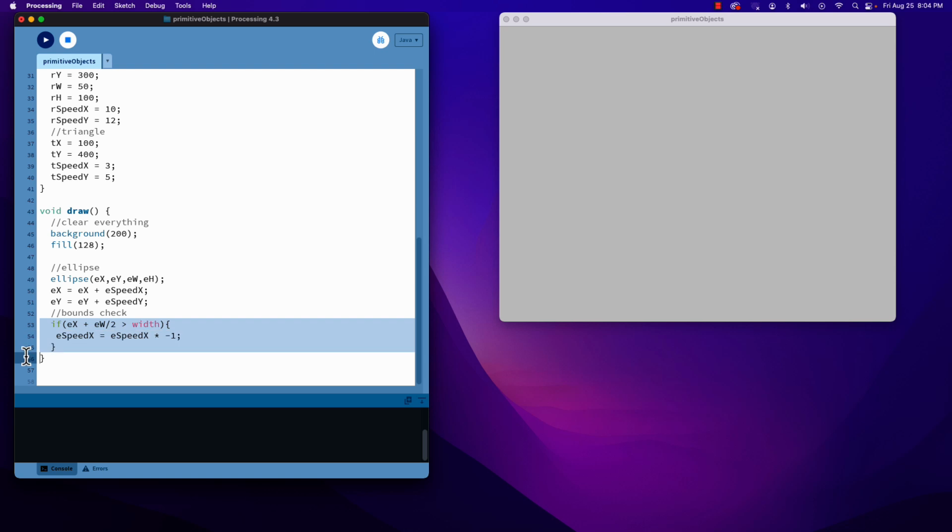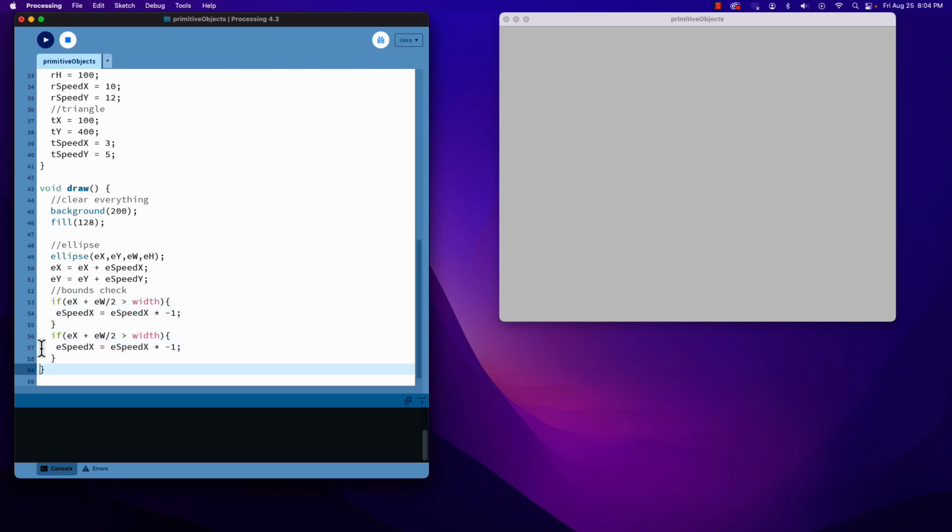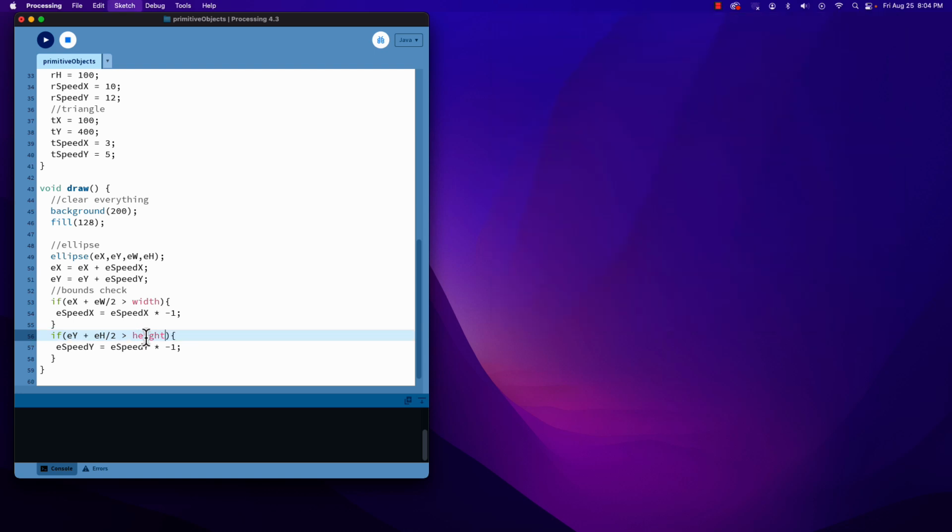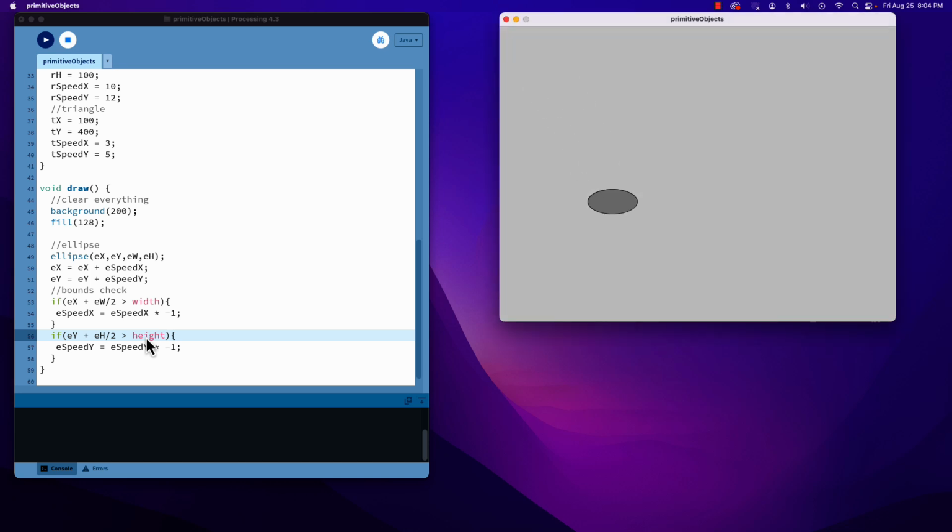Now this is where I can copy paste it here. Change the x's to y's, W to an H, and then this will be height. So now if we run it, we should see it's bouncing. Oh.